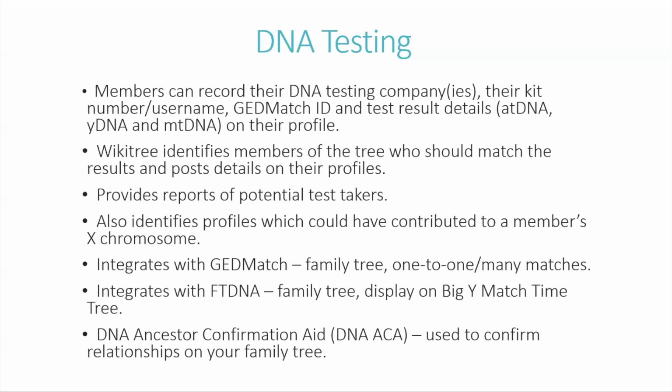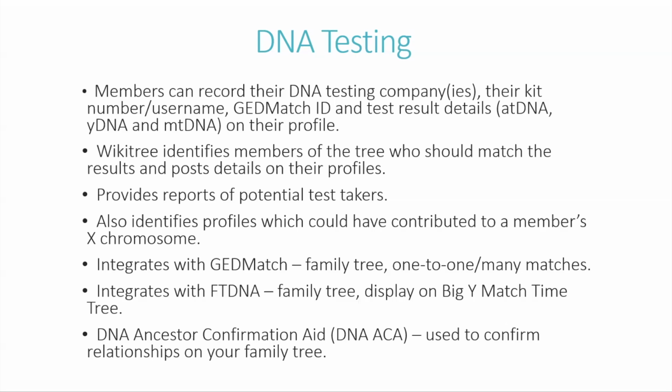Then what happens is Wikitree knows who at what levels in your tree should match with you. And they put the information in relation to your test on that profile. And so somebody going to the profile of your great grandfather, say, will see that I have tested and where I've tested, and therefore that I should be appearing on their match list. So that is the whole idea.